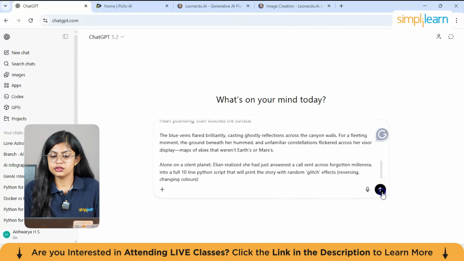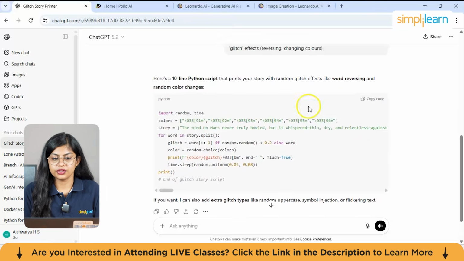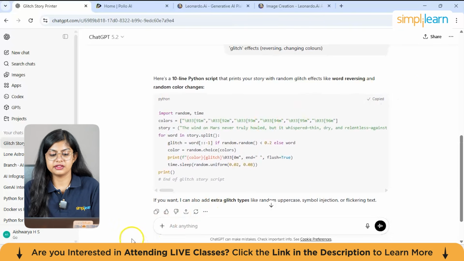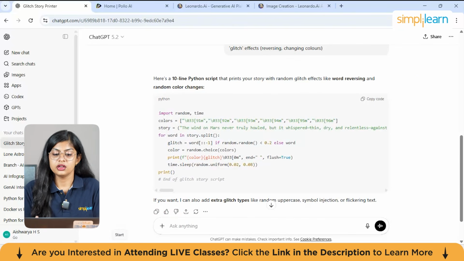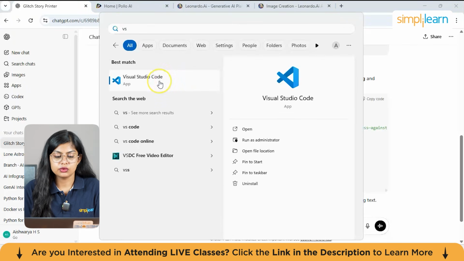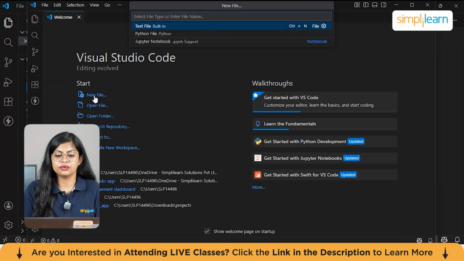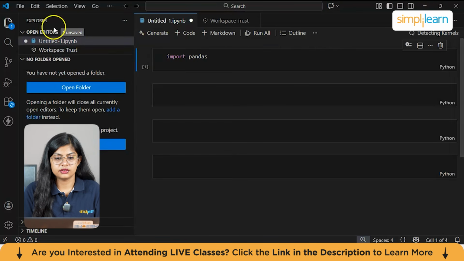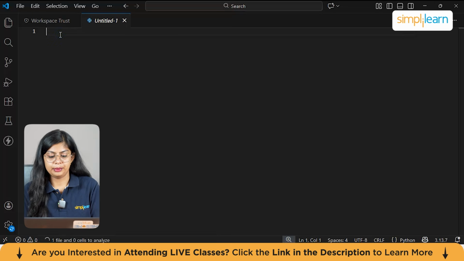Now let's generate this code. So here you go. You can just copy and paste it in VS Code or any other Python running program. Since I have VS Code, you can just open VS Code. Let's create a new file. And we already have it here. I'm just going to paste it.